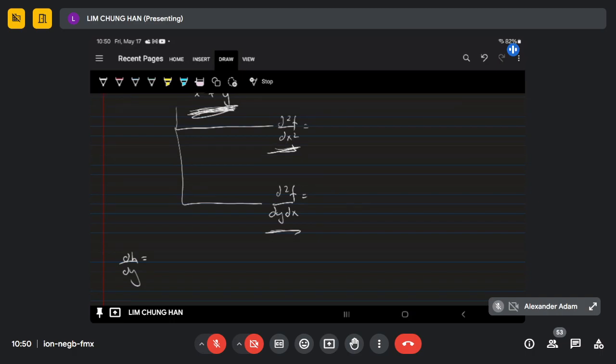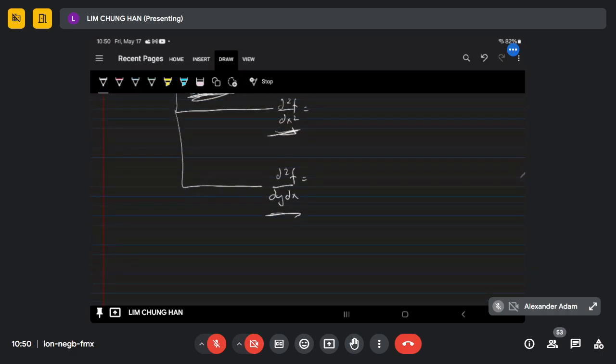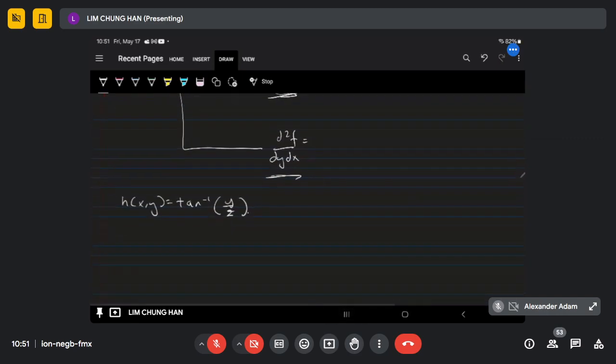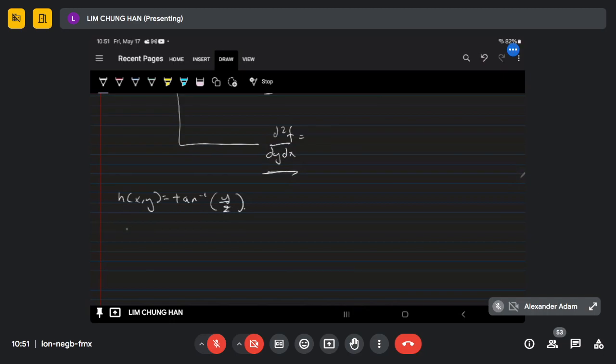Let me just write the formula down again so that it's clear, so that we don't have to keep going back up to the top of the page. I'm just rewriting the question so that we don't have to keep going back up to refer to it. So now we are doing dh over dy, or I can write hy, the other first partial, differentiating against y.